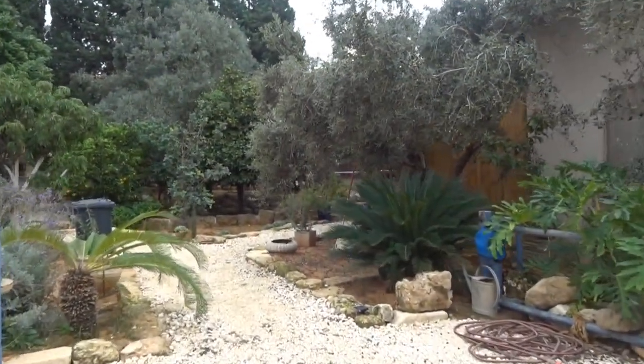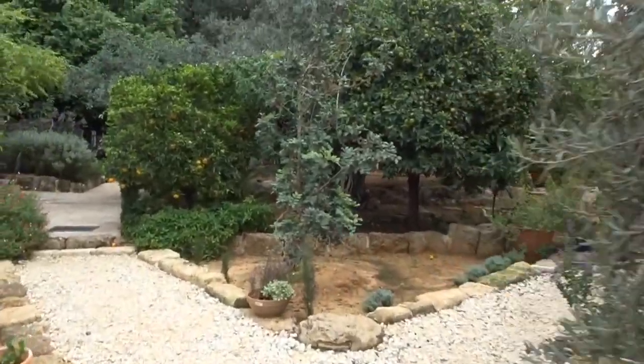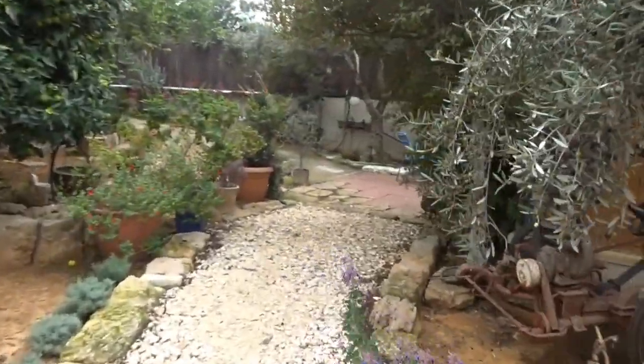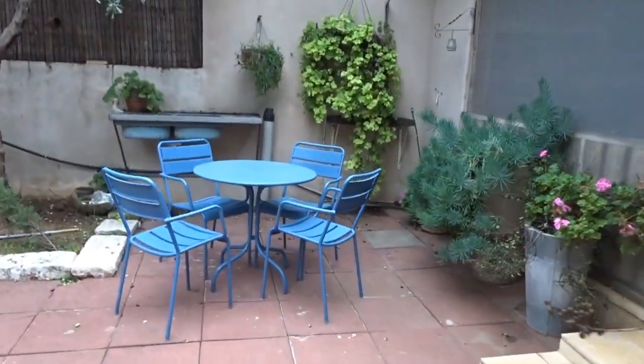So now I'm going inside for the shakshuka. I am hungry, so let's see. Look. Tables and chairs everywhere. And it's nice to tell you, this is the first time I'm in Israel in November, and the temperature is really nice. It's more than 20 degrees, but it's not extremely hot, and I like this. Nice weather, and everything goes much quicker now. So, well, let's go inside.